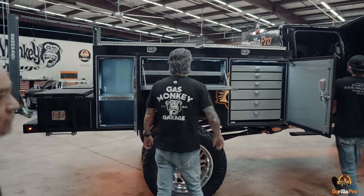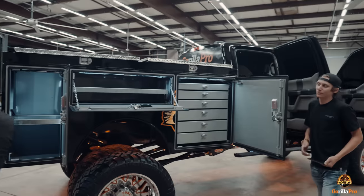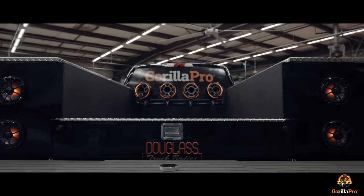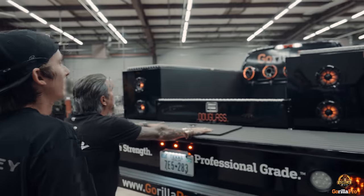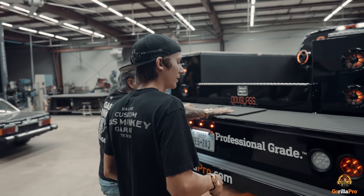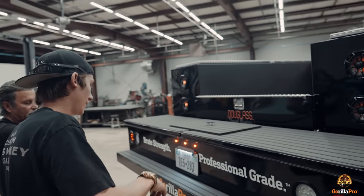Then we did a full Wet Sounds audio system that's playing all the microphone stuff. So we have 4 6s in the rear, and then we have 4 8-inch towers in the bed. And it's all orange like GorillaPro. Yeah, those are all lit up with RGB lighting.